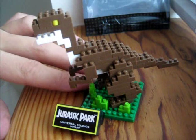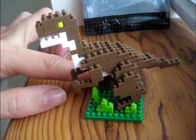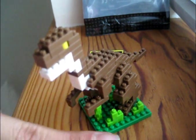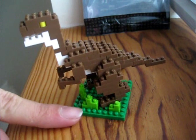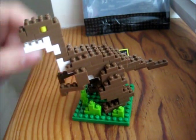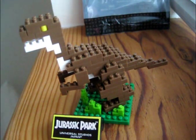It's a nice little memento from Universal Studios Japan, and I haven't actually been there, but it's quite cool that they're making little pieces like this. So yeah, there we go. It's quite a different little thing for Jurassic Collectables, and it was fun to build as well.